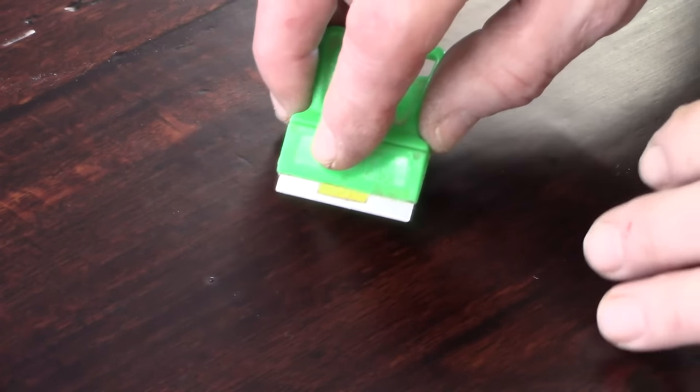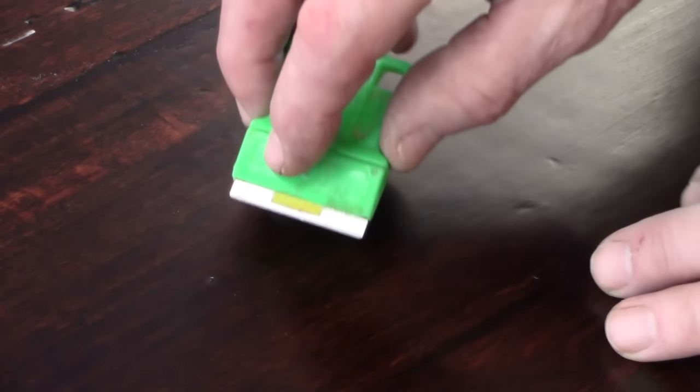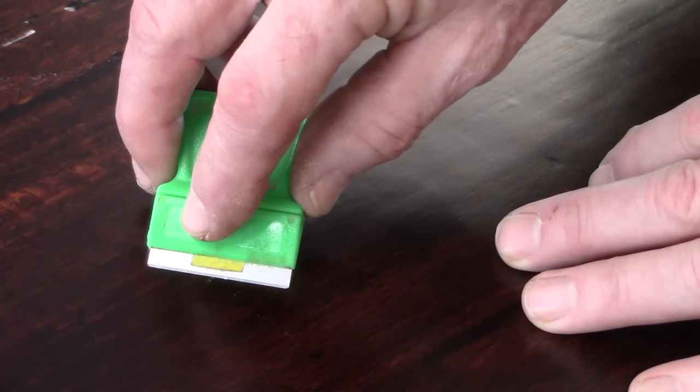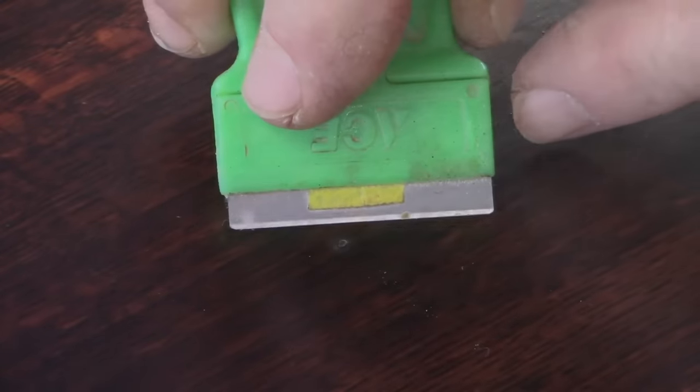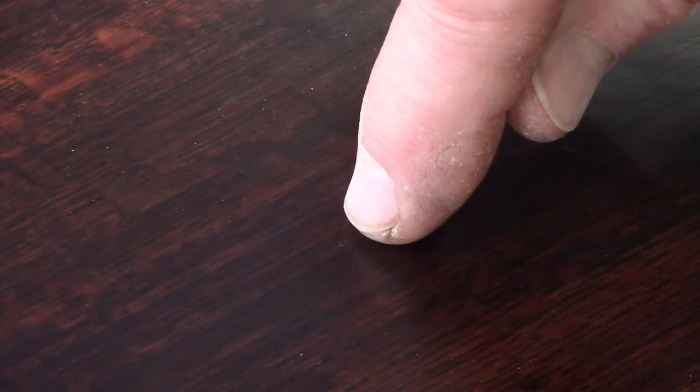The razor blade gets rid of little nits, but what you're really looking for are these. You can see there's a little bit of dust trapped in that crater, but the wax will take care of that too.